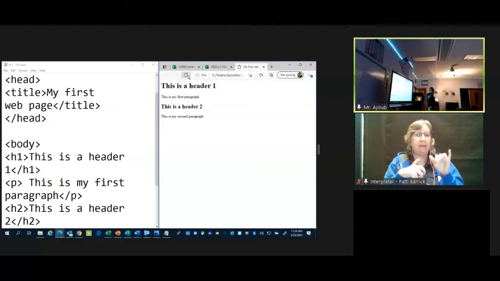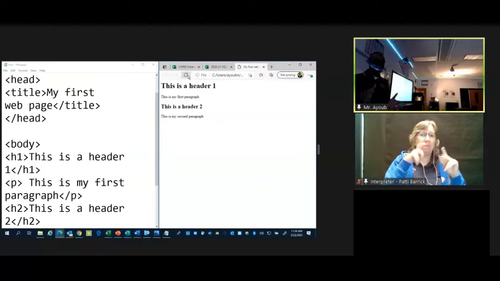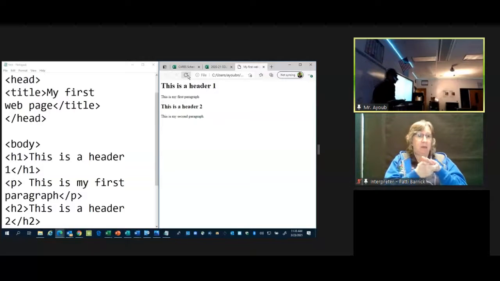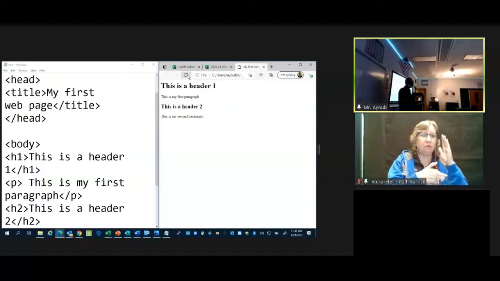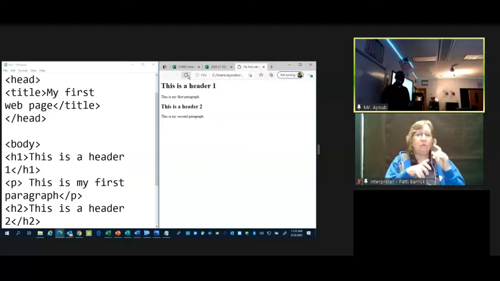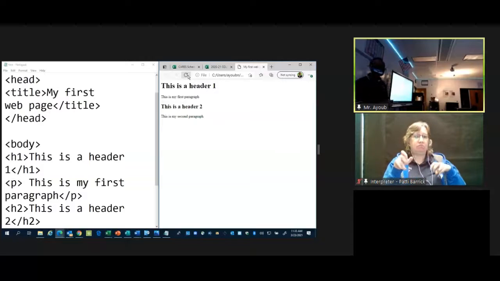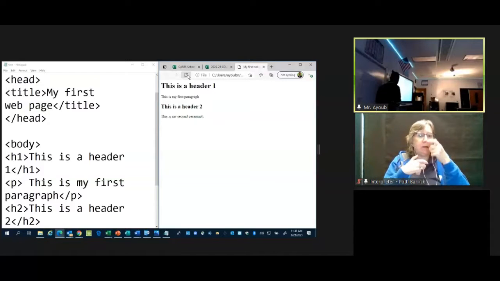When you go to a website and you click on another page, you can have multiple pages linked to a site, and this is how they can keep track of what page you are on. When you go to a website, you are tracked how long you're on a page. That's valuable information for a company to know. If you are interested in stuff on a page, you will stay on that page longer. If you leave the page faster, you're not interested in that content. So that's valuable information for companies to know.